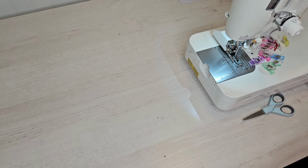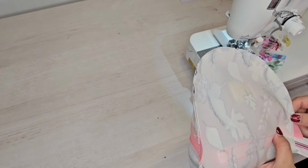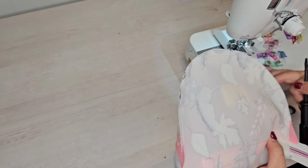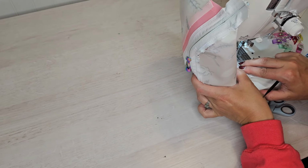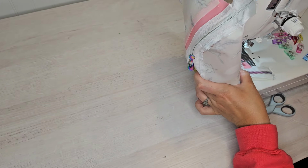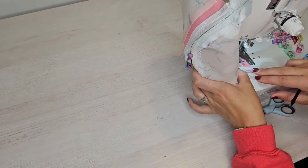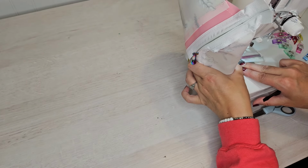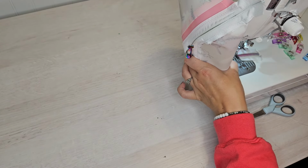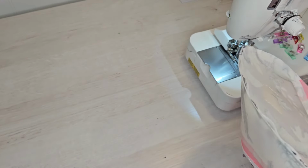Our D-ring connector got a little bit in our way over here. I could feel that it was doing it, and so we're just going to go back around right here to make sure that everything is basically where we want it to be. It pushed our foot a little bit. Do it.